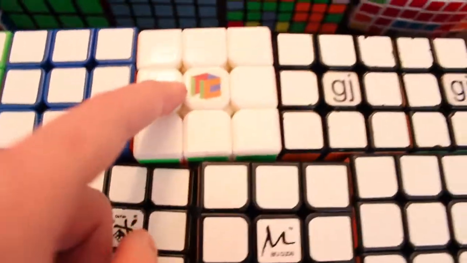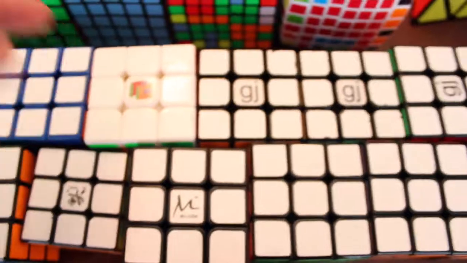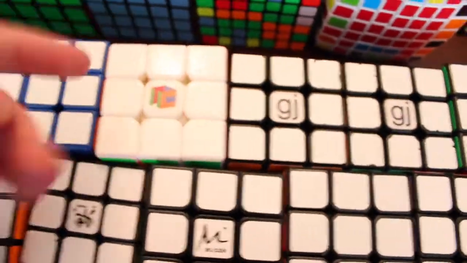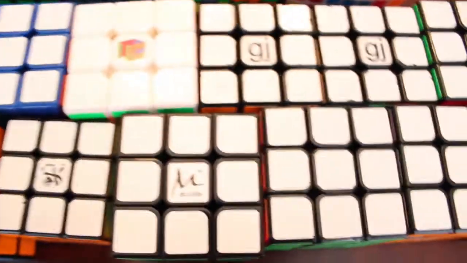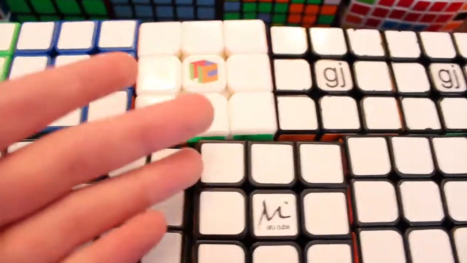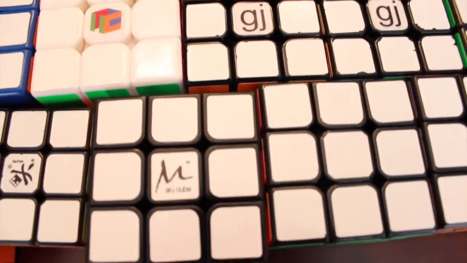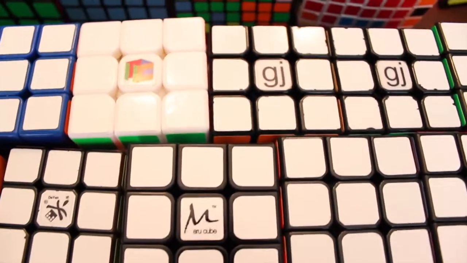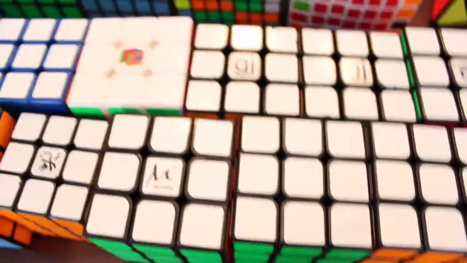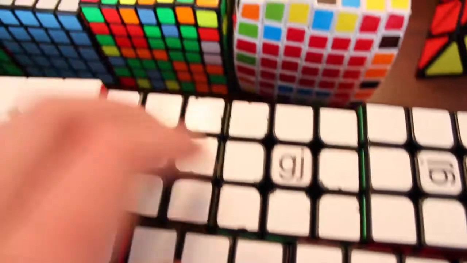And then here we have a white Aulong V1. I actually got into white cubes at that time. I was like, you know, let's buy a bunch of white cubes. I got this one and then this Panshee. I think I got the square one too in one package. Because I was getting into white cubes. So, I bought the Aulong V1. And by the time that I didn't like white cubes, I wanted to start back into black cubes. They discontinued the black Aulong V1. So, I actually never got the chance to get a regular Aulong V1 in black. So, that kind of sucks. But, what are you going to do about it?